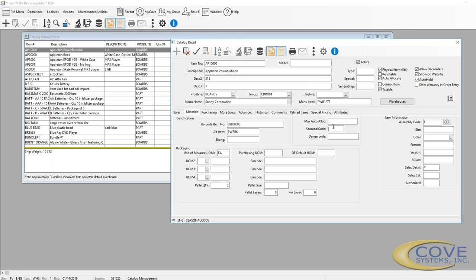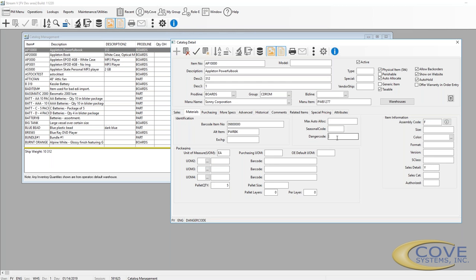Seasonal code lets you identify a code for seasonality of an item. Danger code lets you put in the hazardous goods number if it happens to be a hazardous good. For example, lithium batteries you have to identify, and they can't be sent by air. So anything that has a danger code, the system won't let you send it UPS red, UPS blue, FedEx overnight.